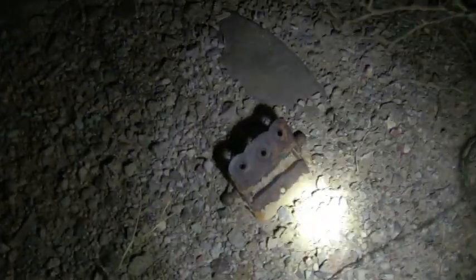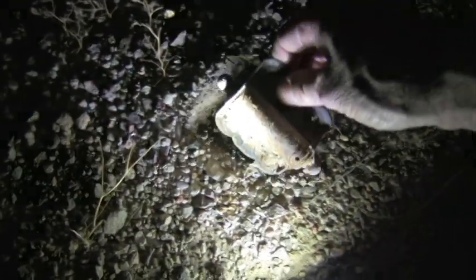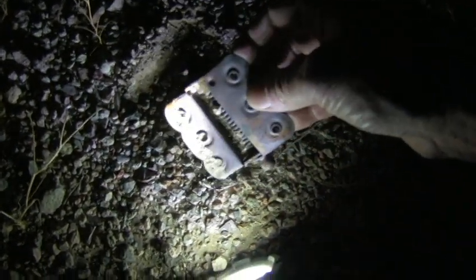I was looking at these further stones and I found, where is it? Right over there. There's a hinge. That's strange, look at that. Okay. I didn't want to pick it up, but I was curious to see what it was. It's an old hinge, you can see the springs in it. See the springs? Put it back the way I found it. Anyway.